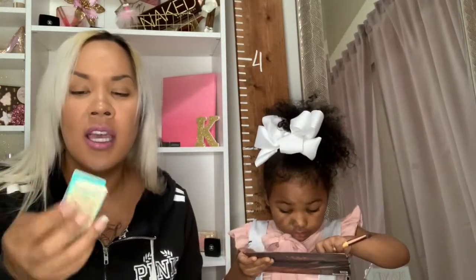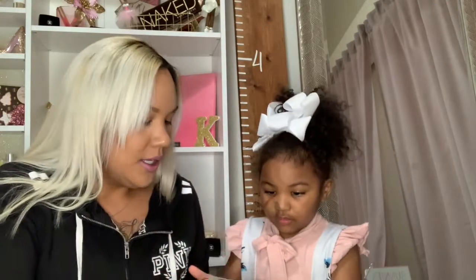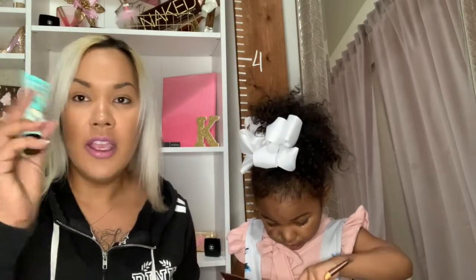I actually use this as one of my primers. So I'm pretty excited about this. This is the Professional from Benefit. I don't know if I've actually noticed it make my pores smaller, but when I do it, because I have bigger pores here and here. Whoa, yeah, look what she did. She dug into that. It's okay, baby. I pat it into the pores to try to make it do a better job, I guess. But you get the big bottle. So that's cool. This is 0.75 fluid ounces, or 22 milliliters.